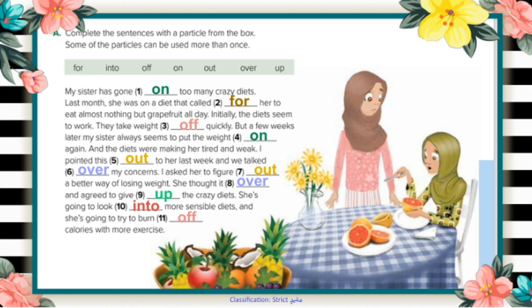Over suggests looking beyond immediate concerns, considering the bigger picture. Out pushes us to expand our horizons, explore new ideas, and step out of comfort zones. Over again reminds us to review and reflect on our progress regularly. Out once more emphasizes the importance of continuous growth and exploration. On signifies turning our attention fully onto our tasks and responsibilities.